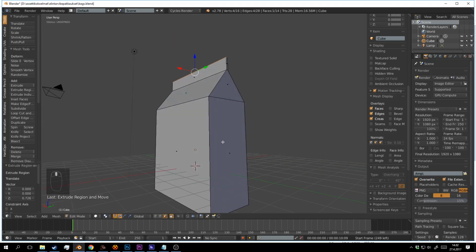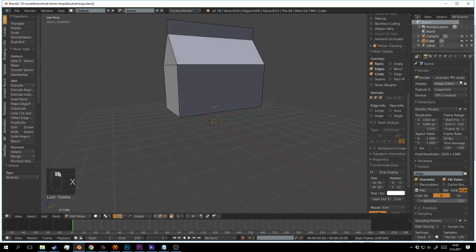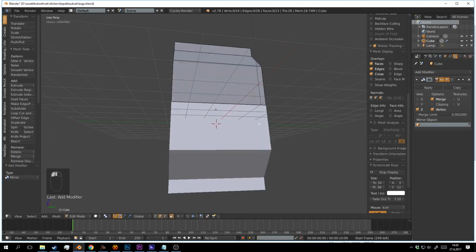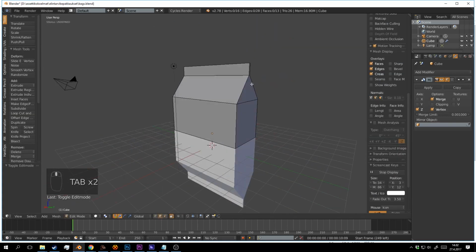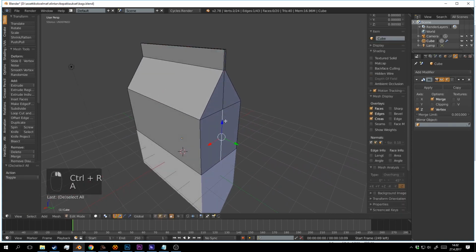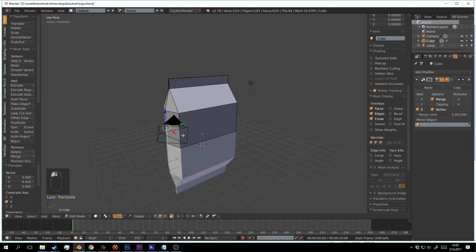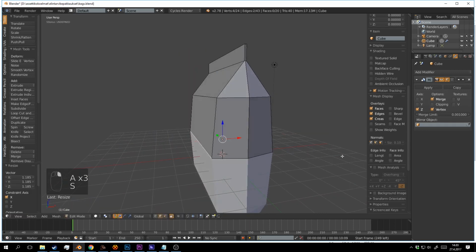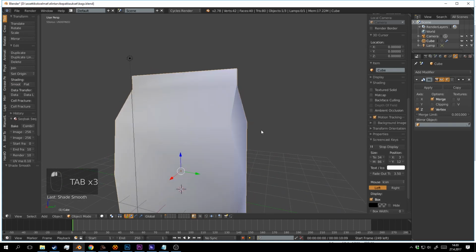I don't wanna do the same job again, so I just delete this and add the mirror modifier on the z-axis like that. And now I can just edit this upper part here. So I'm adding there a loop cut and move it a little bit like this and this, so the shape looks a little bit better. Maybe this can be also. And then I'm going to enable the smooth shading.